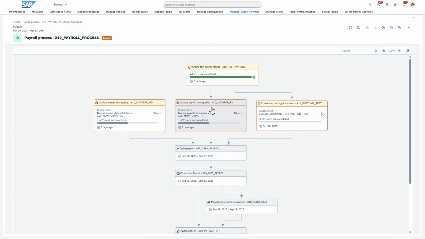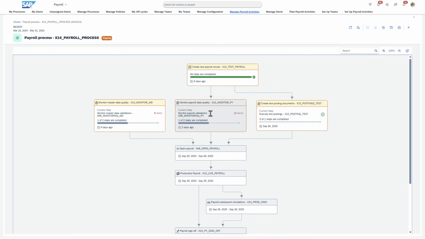So the underlying steps here are not different than what we've been doing with PCC, but at the same time, it looks different and it comes with some advantages, where you can have one step and then a couple things happening concurrently, or a standalone step, where monitoring master data quality does not need you to create test payroll data. So this can run at the same time as this. But the ideal goal here is you want to create the test payroll data, and then you'll be able to monitor that, look at KPIs, clear alerts.